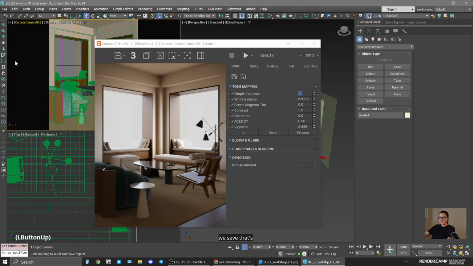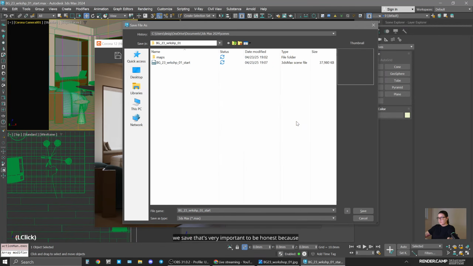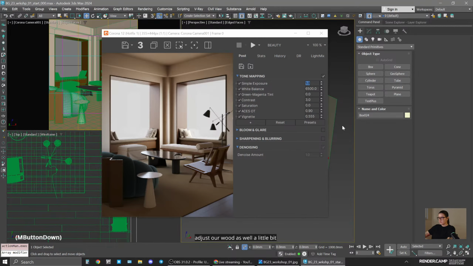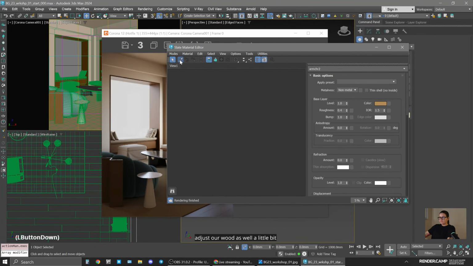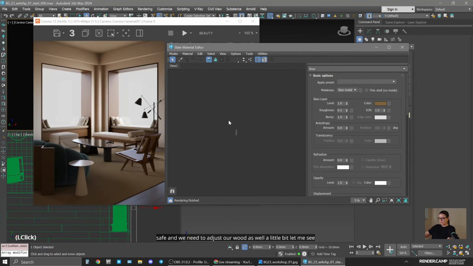That's very important, to be honest, because as you know, 3ds Max is not that reliable sometimes. Sometimes it just doesn't want to work, so save. And we need to adjust our wood as well a little bit. Let me see the wood.